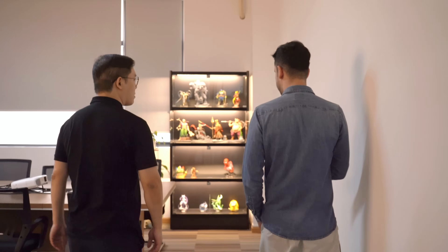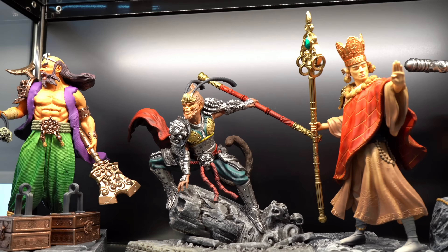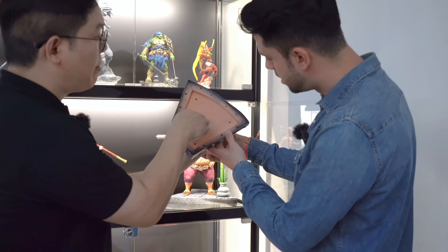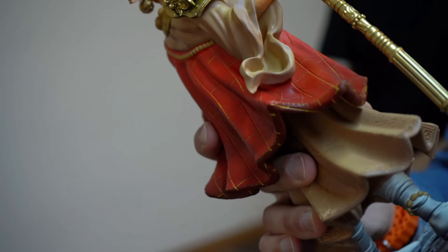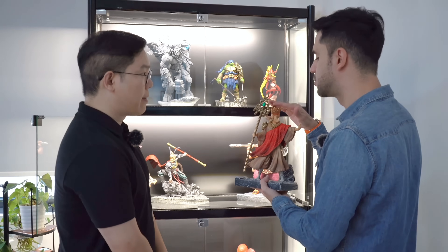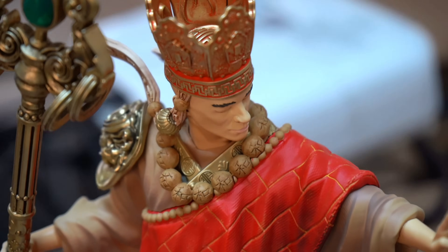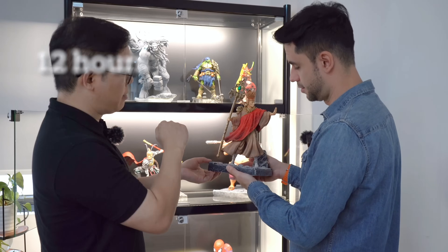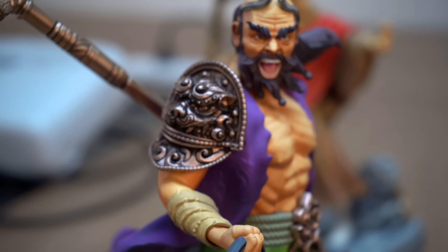I am really impressed by some of the models you're able to print with these machines. These are all resin models — you can check out the details. They are all the same color because this is the original resin used. We print all the parts, then we paint them and assemble them together. How long does it take to print something like this? It really depends on how you print it. If you print the whole model as one complete piece, it will probably take at least 12 hours. But if you print the head separately and the arms separately as different parts on the same build plate, you can reduce the printing time by about 50%.